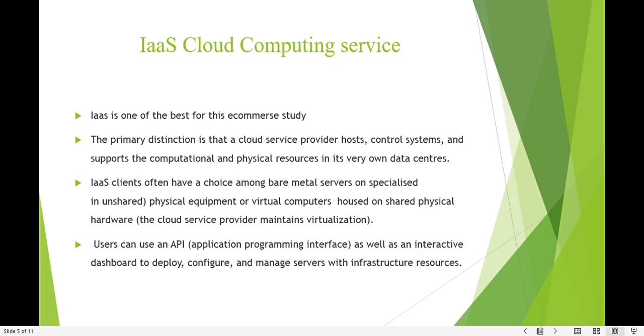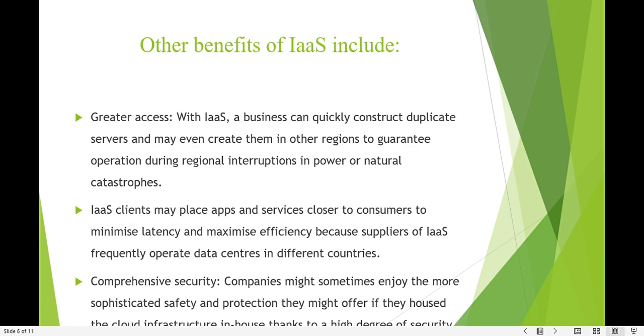Users can also use an API, which is nothing but an application programming interface. For example, www.facebook.com/login. Login is an API where you can directly get into that application user interface. And this can help in deploying, configuring, and managing services with the infrastructure resources. Other benefits include great access with IaaS.